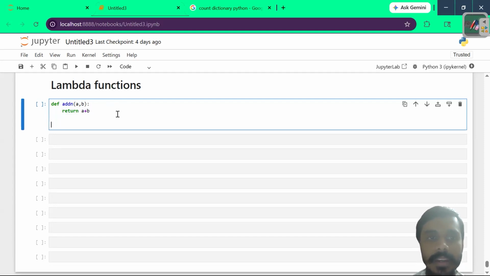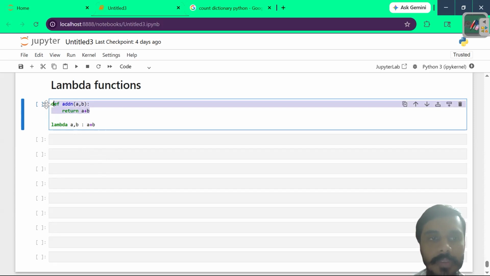And basically, what is the syntax of writing lambda functions? In order to define a single line function as a lambda function, we are required to first give the keyword lambda, correct? And afterwards, once you have defined the lambda keyword, you mention the parameters. So I can name the variables a and b. What is the return value we are required to deal with? It's going to be the value of the addition of two numbers a and b. Correct enough? So yeah, we are done with our entire function. That's how this entire function can be replaced with a single liner function, what we call the lambda function.